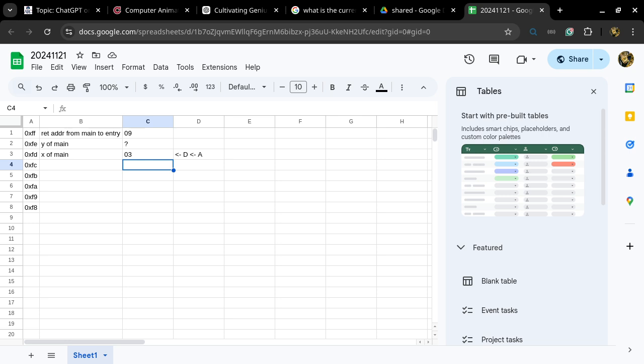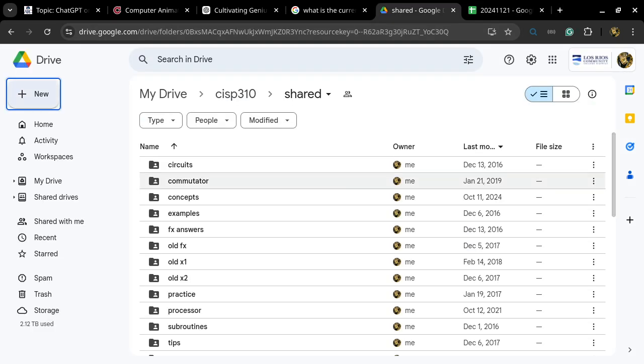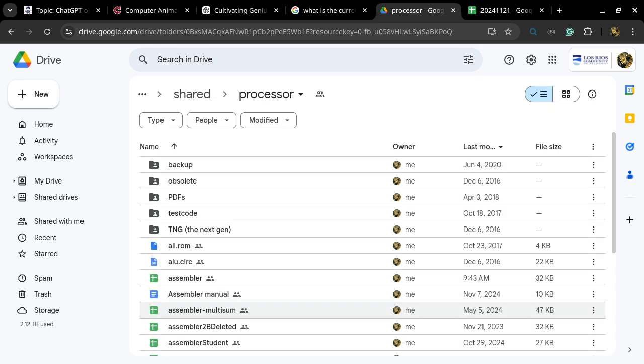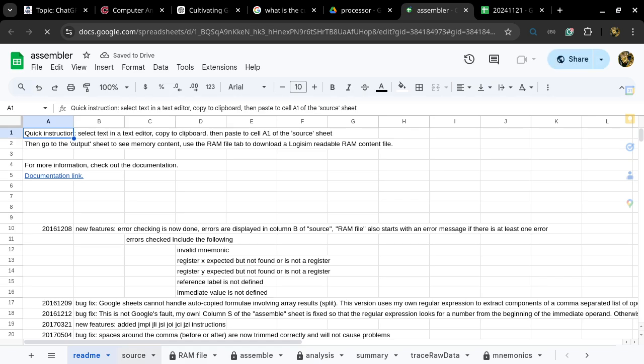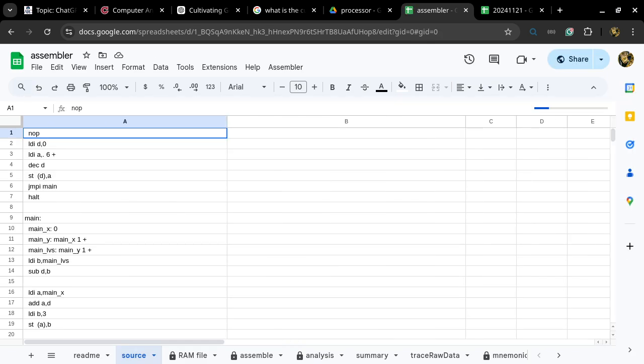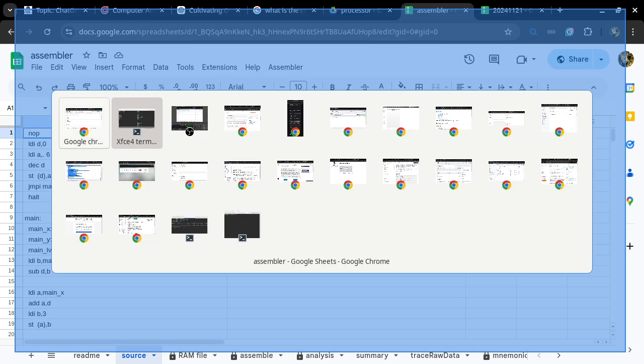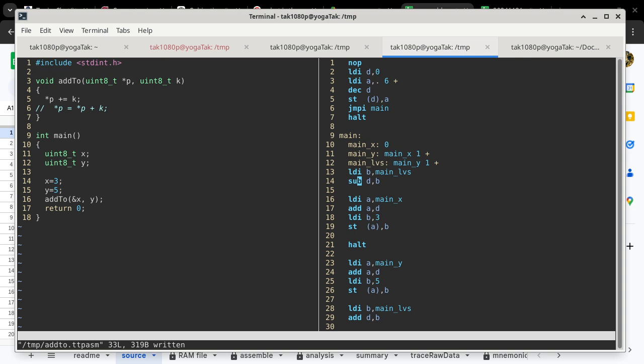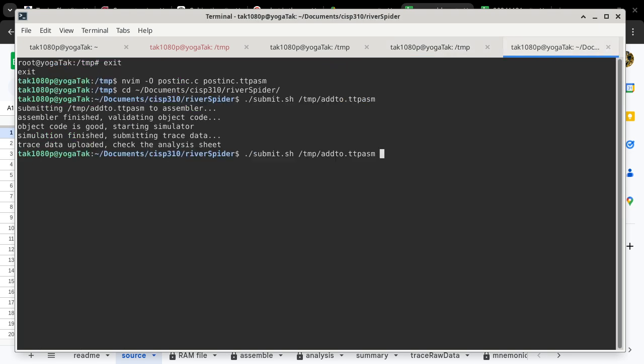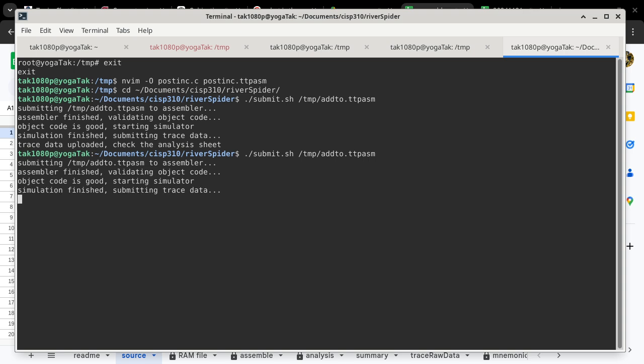So now it is time to actually run the code. Okay, so I need to go back to my assembler. So this is all in the actual assembler, which means if you go to the assembler at the end of this class, you can just make a snapshot of it. This way it saves you the trouble of having to run it through your own. So let me go back and run this code. I think I just did, but I'll double check. Yeah, I just did it, but I'll just run it again.